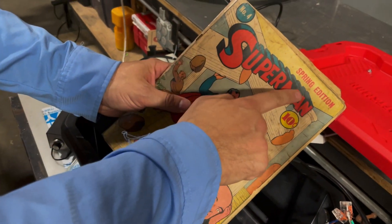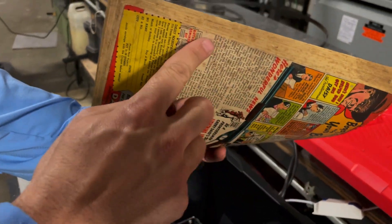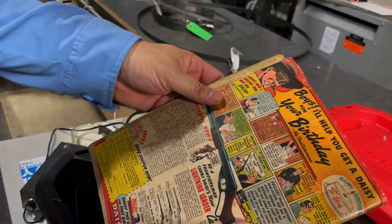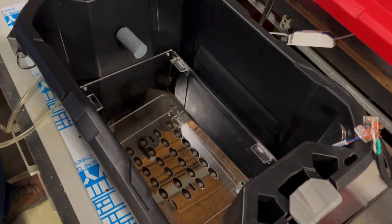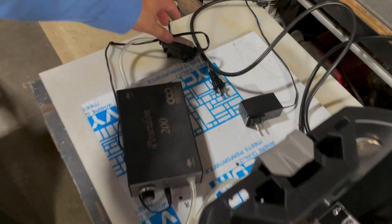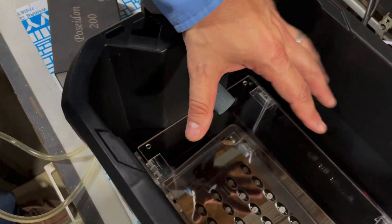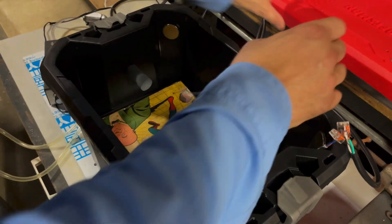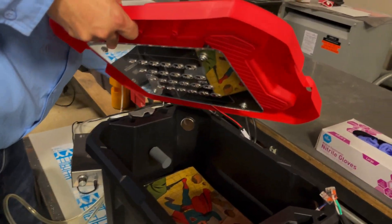So this is a Superman number four. It's got a lot of black mold on it. The idea is to kill the black mold and to brighten up the book before we start cleaning it. We have ozone — it starts with a pump, it feeds to the ozone chamber, goes through a tube, prints out the other side, and fills this up. We're going to put this book in here, and we have another set of lights. Put the top on like that.